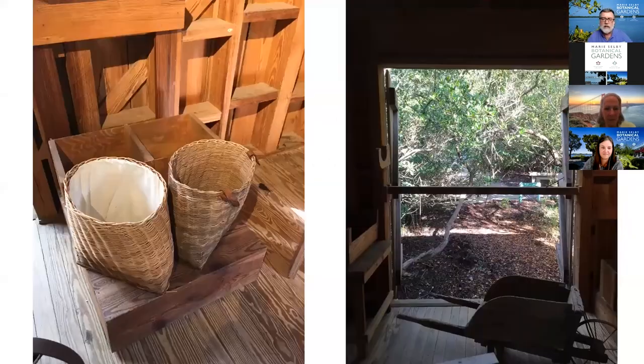A lot of times I think people just walk straight through the packing house to get out to the dock. It's so alluring to be out on the bay and see that expansive view. But if you take your time to look around the packing house, there's so many cool things. It all starts at the grove — they did research to find the types of baskets used in early Florida citrus. It's a wicker basket with a little wood base that would hang over your shoulder while you're up on the ladder picking. They have two beautiful examples on display right next to the double doors. Inside, the first thing they did with the citrus was to wash it in salt water — they had very little fresh water but a super abundance of salt water. So they rigged up a pitcher pump to the salt water, which had the doubling effect of salt being antibacterial. They cleaned it all up and then put it on the drying racks.